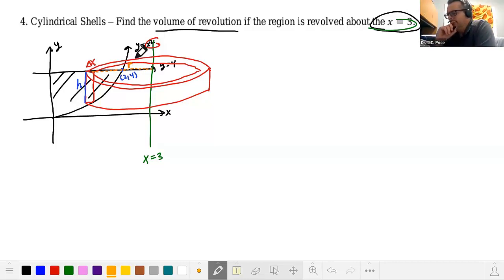All right. And so what do we need to do? We need to find the volume of this thing. And so a small change in the volume will be equal to, we take the circumference 2 pi r, right, which gives us basically the circumference of this thing, this distance around. We're going to multiply it by h. When you multiply by h, it gives you this little surface area of the cylinder. And then we multiply it by delta x to get the volume.